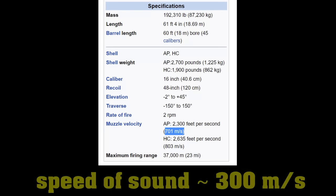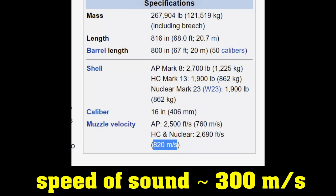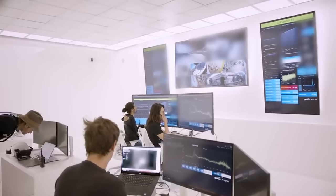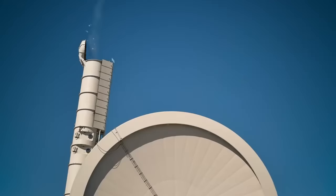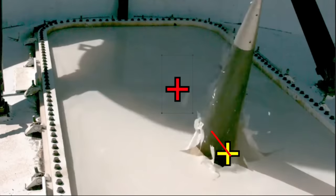Now, the typical muzzle velocity of a big gun like this was about 2.5 times the speed of sound. But if you were brave, you could charge them up to about 3 times the speed of sound. Now, Spinlaunch wants to do that by spinning things up to, well, currently the speed of sound, and can launch things with dubious accuracy. I mean, you only have to look at how crooked the projectile comes out of their chamber. It's at an angle of about 30 degrees or something.